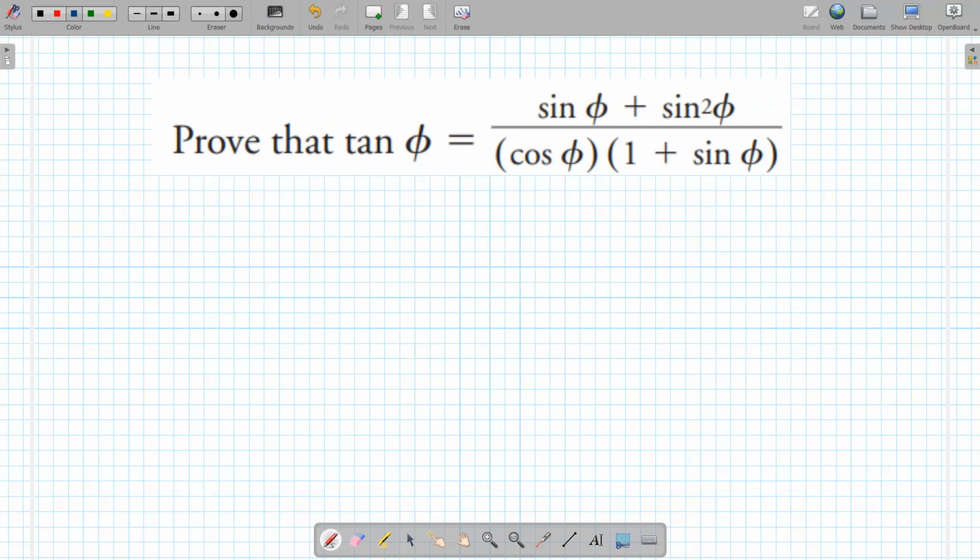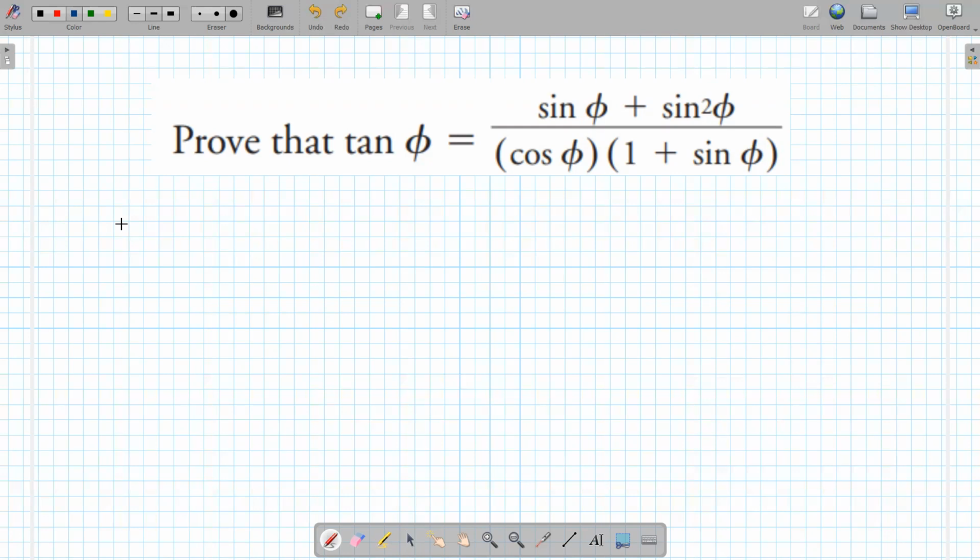So would we start on the left side or on the right side here? Which side looks more difficult? Which side can we do algebra on? It definitely has to be the right side because on the left side you just have a tan. You can't really do much with it. You could write sine over cosine on the left, but that's not gonna do much. We're gonna start on this side. There's multiple things you can do, but there's always one best thing you can do.